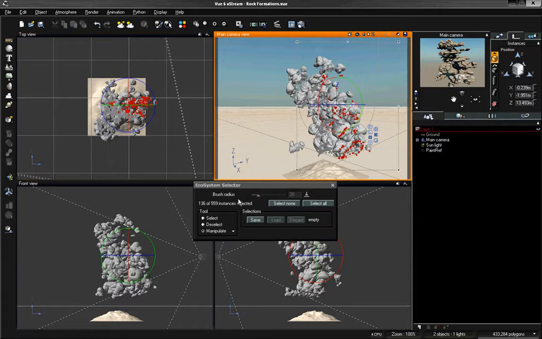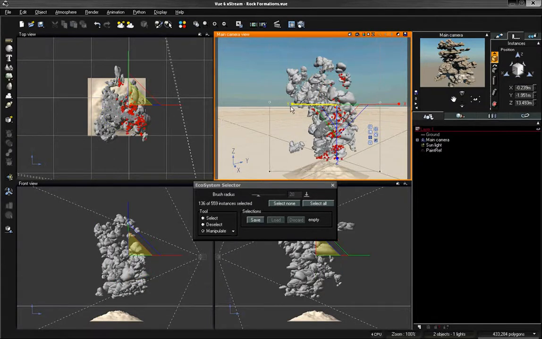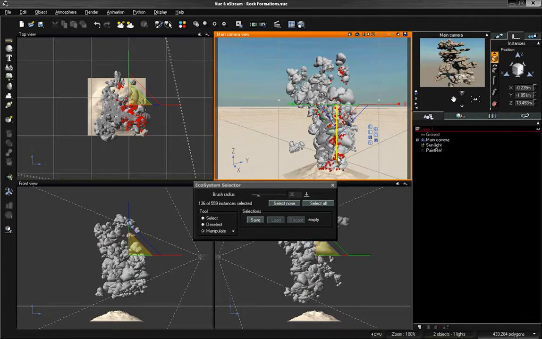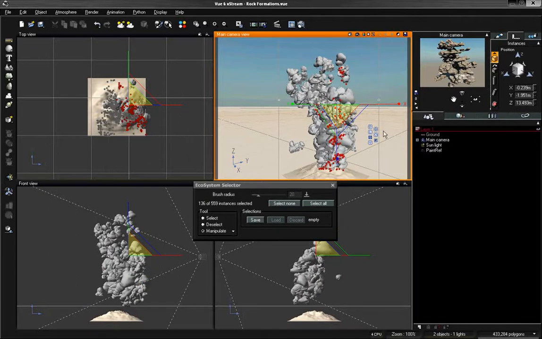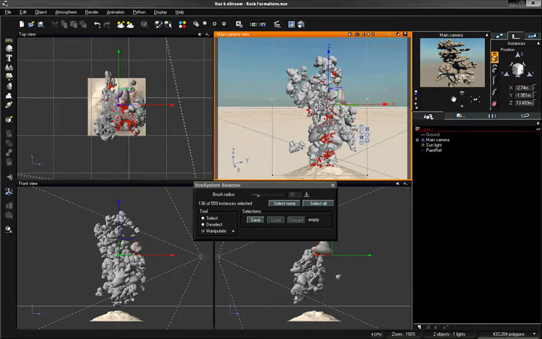And what I just had to do was turn on Deselect and then go to Manipulate, because when I selected Manipulate, Select was still ticked off. So when we go ahead and change to Deselect and then Manipulate, it will refresh correctly. And that seems to be more of a little bit of a bug than anything else. So now we'll just adjust the scale. We can go ahead and move these off to the side.